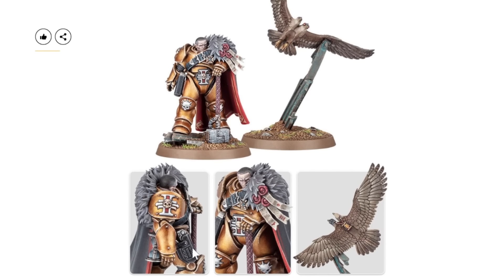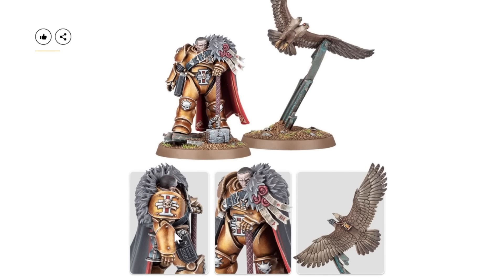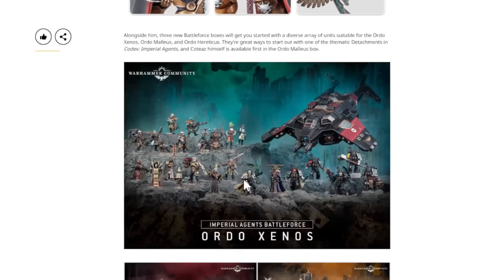So what do you think of this guy? Usually I try to defend these models, but unfortunately the legs, the proportions, and what it's lost from the last sculpt — and also this weird wing thing — it's a little bit too much for me to defend. I think the eagle is good. You could probably position it a bit differently and it would look alright. From some angles he probably looks fine, but I will not be buying this. But anyway, that's the bad thing out of the way first. The boxes are actually pretty good, I think. A lot of these Imperial Agents models came out in kill teams and now you're going to be able to get them much more easily. Cord, get a Servitor. I think these are very nice sculpts.